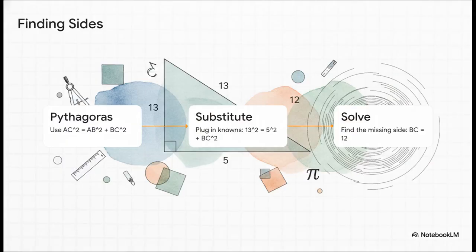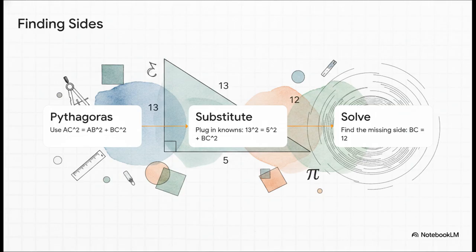So how do we actually use this in practice? Well, if we know two sides of a right-angled triangle, we can always find the third side using the Pythagorean theorem. Let's say the hypotenuse is 13 and the base is 5. We just square them. 13 squared is 169, 5 squared is 25. Subtract 25 from 169 and you get 144, and the square root of 144 is 12. Now that we've solved for that missing perpendicular side, which is 12, we can easily calculate any trigonometrical ratio we want.